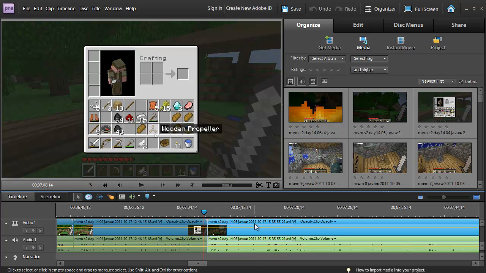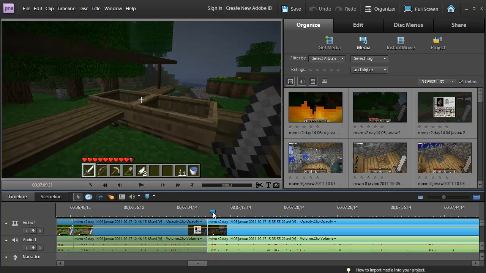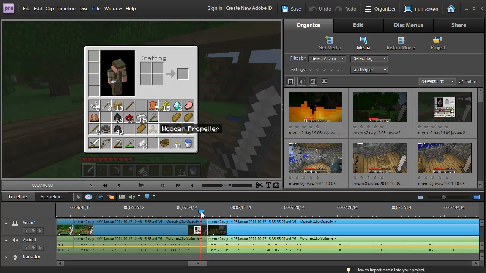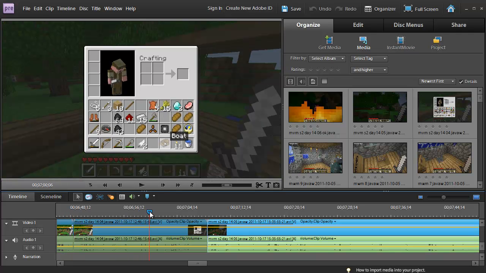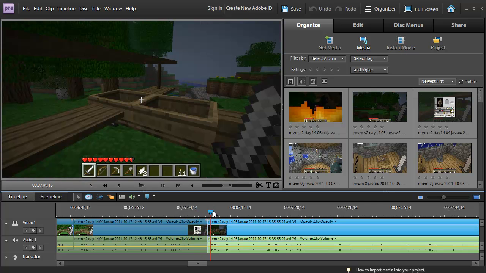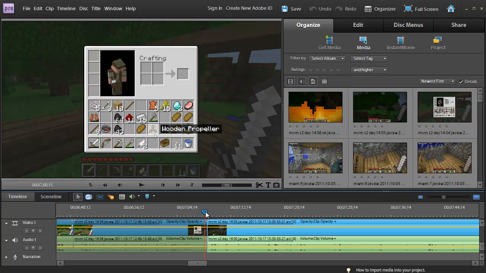All right, just wanted to show you one of the transitions I was just talking about. As you can see here, this clip was recorded with the plane being a one-seater. I had to build a two-seater here for Wilson, because originally the plane is a one-seater. So this is where I say, okay, I'm going to repair this plane, and we're going to see if I can fashion a second seat for Wilson, blah, blah, blah. And then I stop recording. Offline, obviously off camera, I build a whole new plane, the two-seater biplane, and then I start recording again. I try to position myself exactly where I was before.